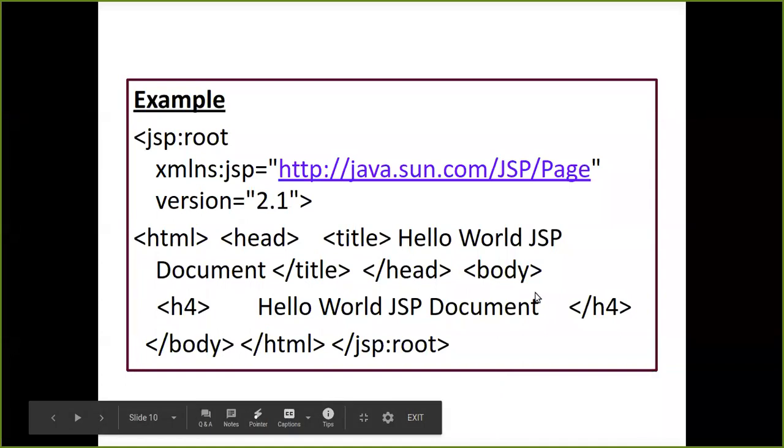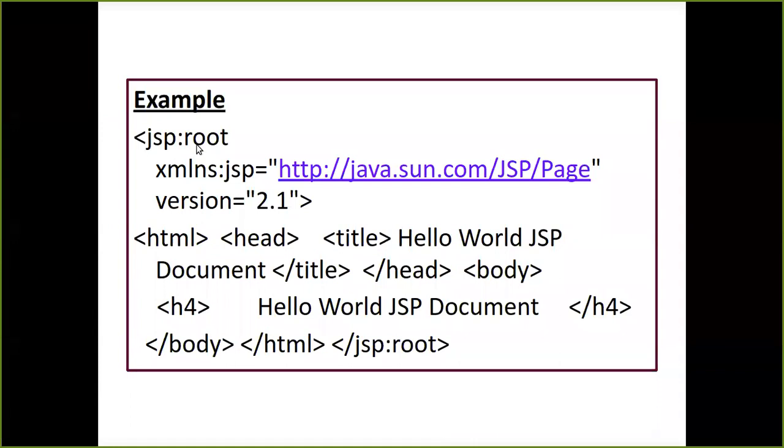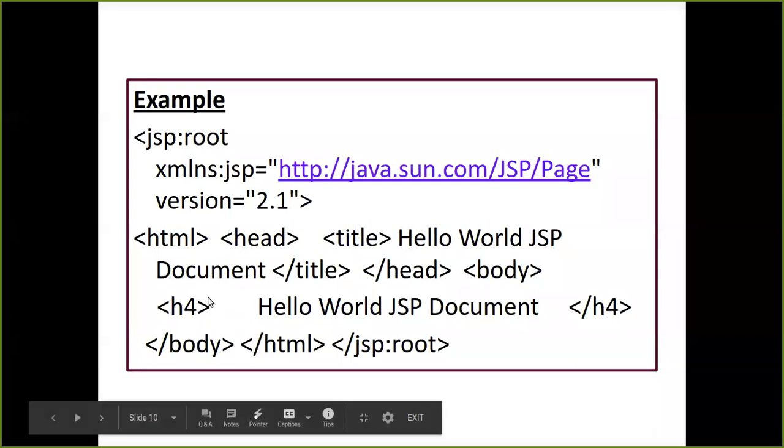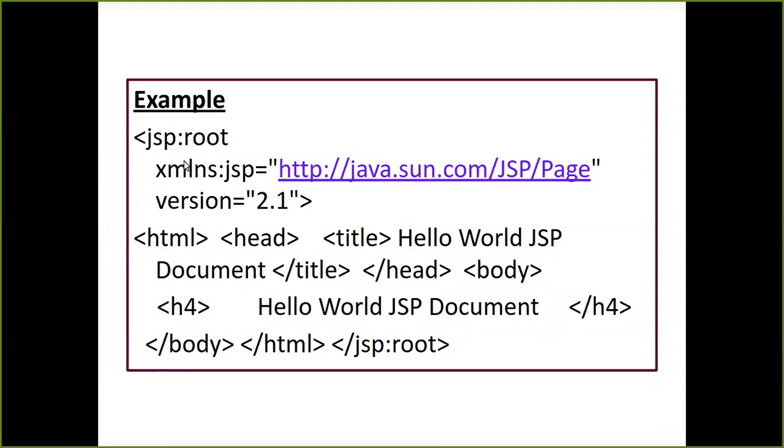Now there is an example. We are going to start with our JSP, as we showed in the last slide. We have a root, an xmlns, and a path, and we have defined the version. This is how you write it, and you can write any content in either HTML or JSP. Always remember that you start with your JSP tag and you have to end it with a JSP tag this way. This is like jsp:root if you're writing it.